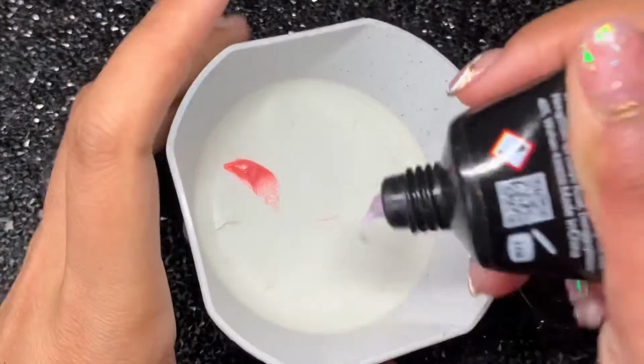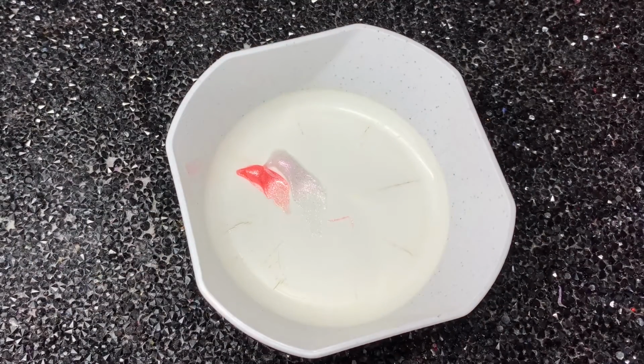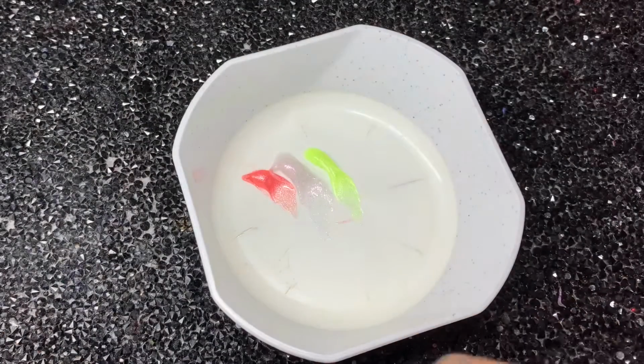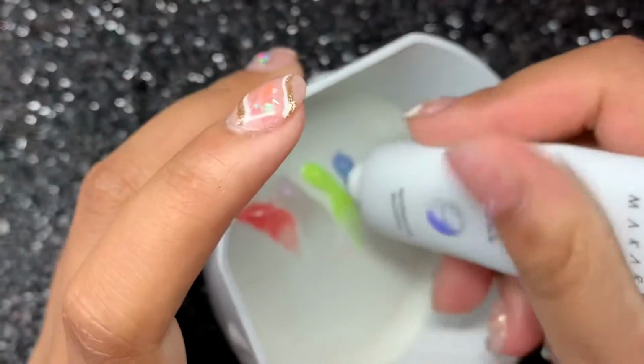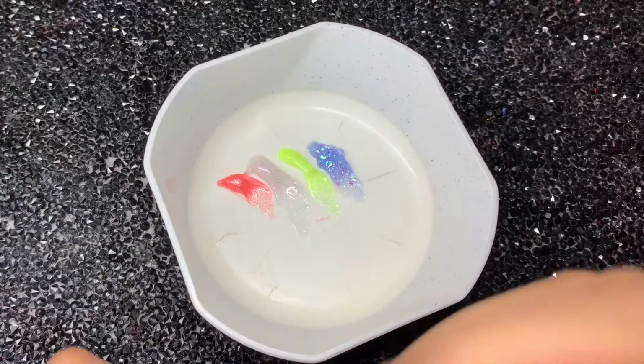These are mostly again from McCart, a random one from Yayogi, and another one from Amazon, I think it's called Ohuhu or something like that. It was a review I did on a Polygel Kit. I will link that down below.